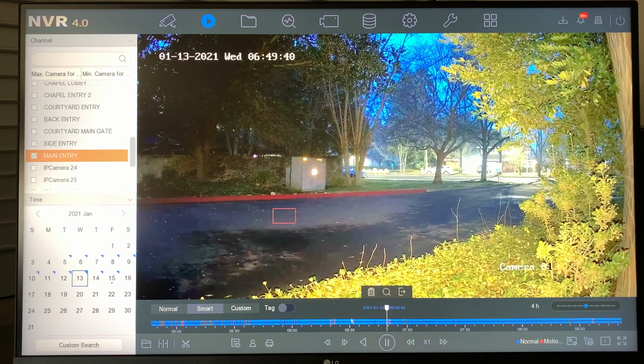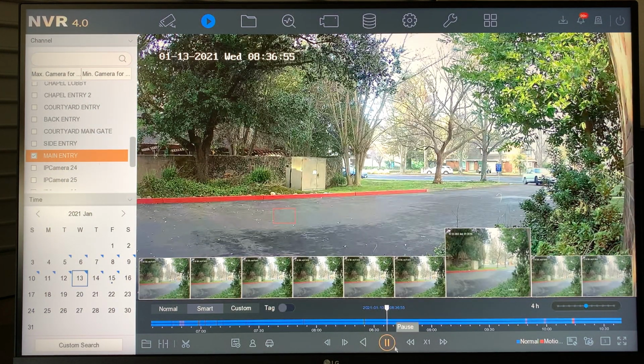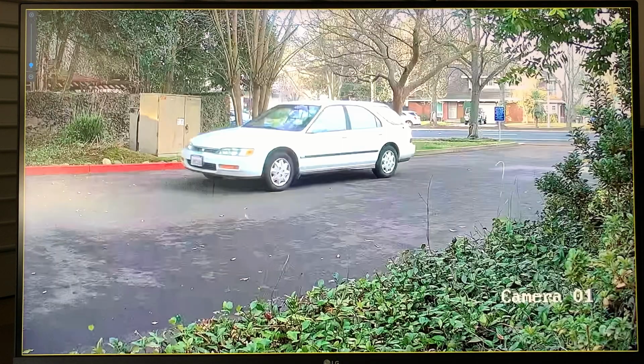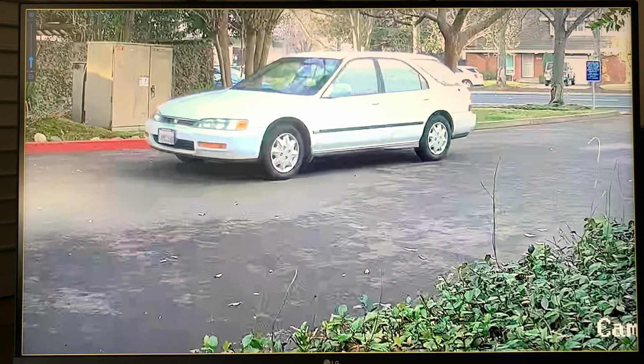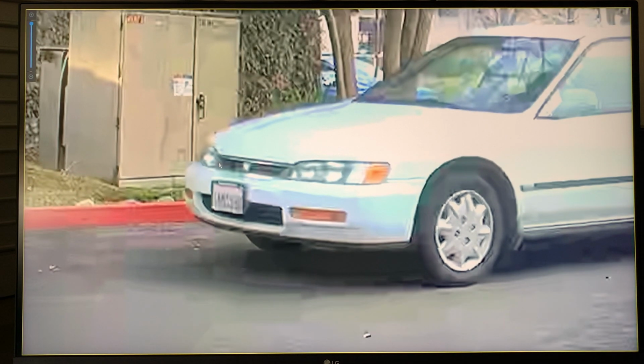Let's see, we're just gonna jump to the next one here in a second. There we go. This guy looks like a musician. Okay, let's stop that right there. I can tell from here I gotta increase the frame rate. Yeah, with the old cameras, boy, we pick up the license real nice. I can increase the frame rate. We probably went full frame on that last system, and I'll do full frame on these two. So it'll pick that up better.